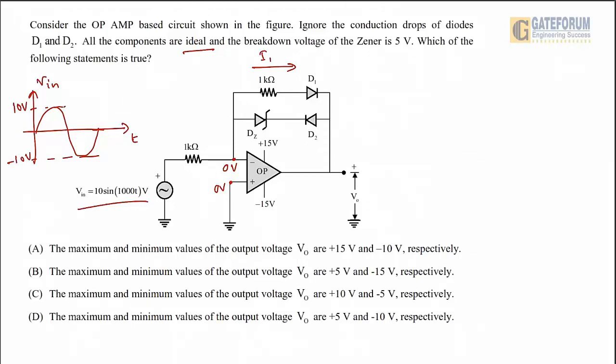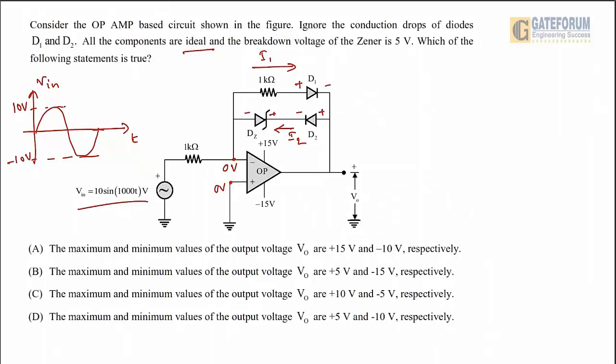And if this D2 diode has to conduct along with this zener diode, then their polarity will be like this: this side plus, this minus, this plus, this minus, and current will be flowing as I2 in this direction. For this D1 diode, the voltage polarity will be somewhat like this, plus and minus here. And since all the components are ideal, the diode D1 and diode D2 will be short circuited under forward bias, and both diodes D1 and D2 will be open circuited under reverse bias. So that is the ideality of this device.